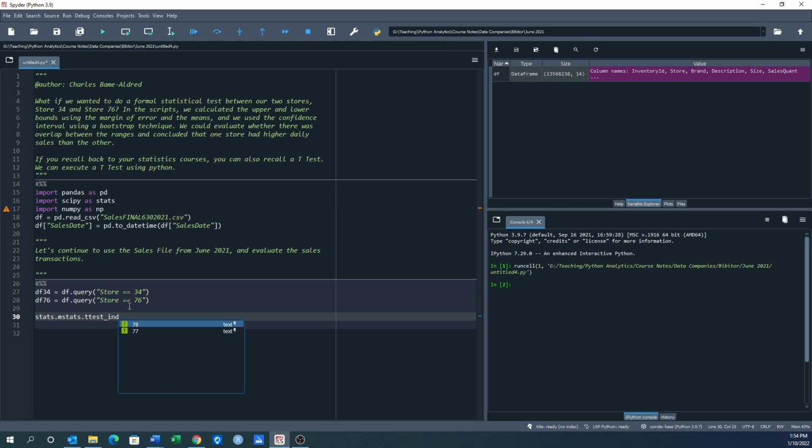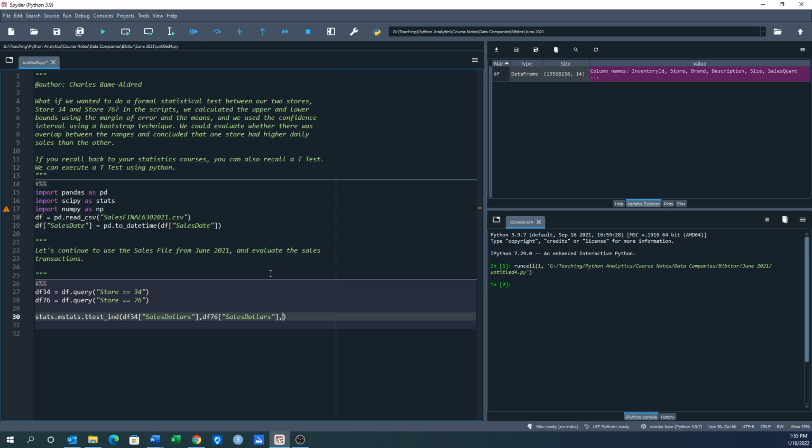So store 34 and 76 are theoretically independent. So we're doing a test of df34, specifically sales dollars, against df76 sales dollars.